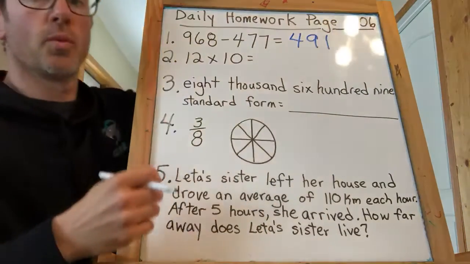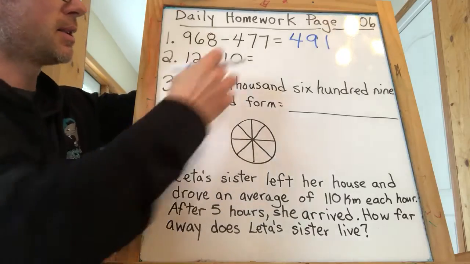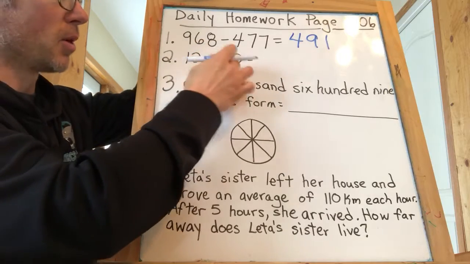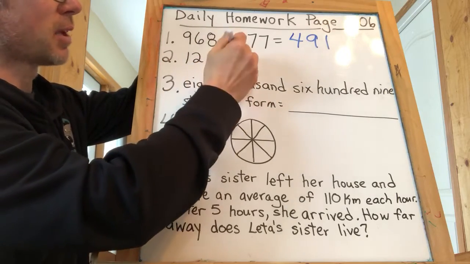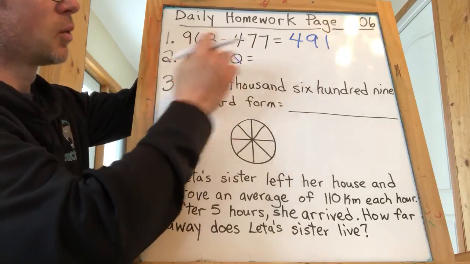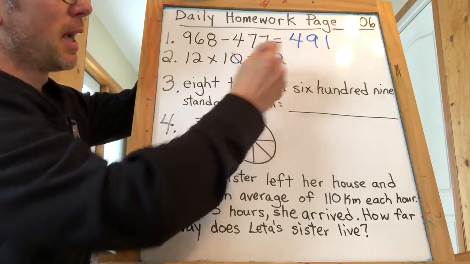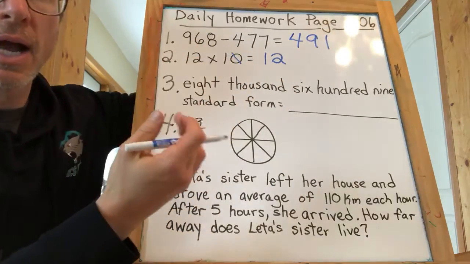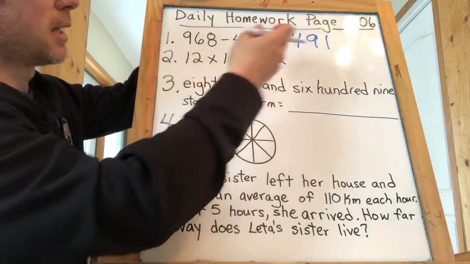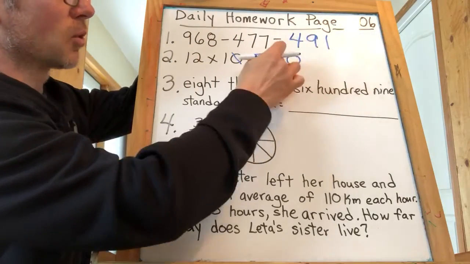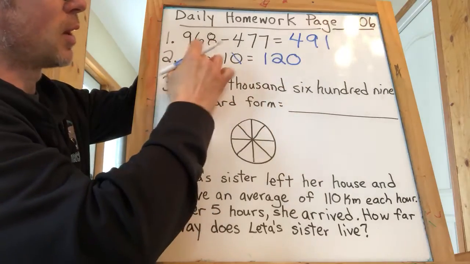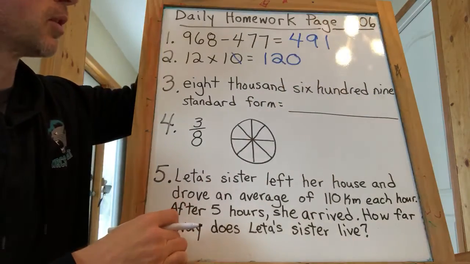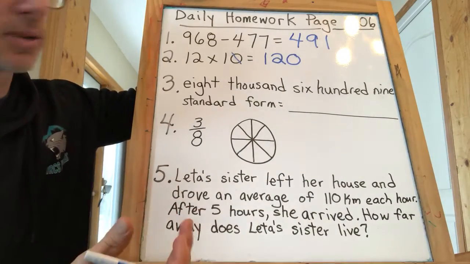12 times 10. Through the year, we've been looking at how 10 changes things. How when we put a 0 on one of the factors, what we're multiplying, how it changes. If I just look at 12 times 1 to start with, 12 times 1 is 12. And then what we found is when we move the place value over on one of our factors, we actually move the whole answer over one place value. So where 12 times 1 is 12, 12 times 10 would be 120. A little thing we looked at through the year when it came to patterns.